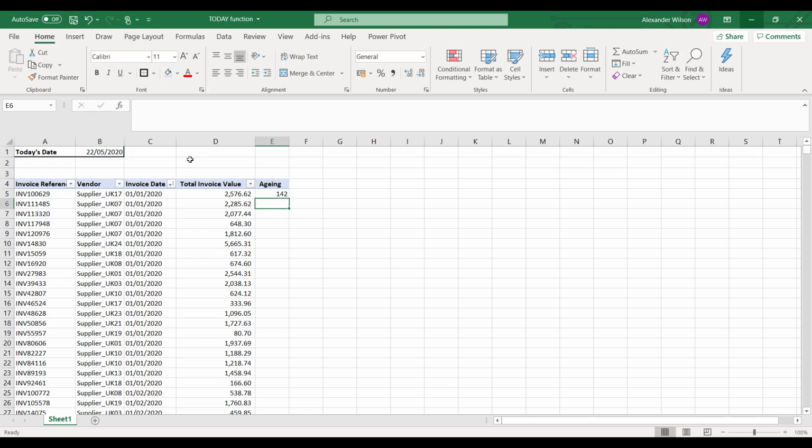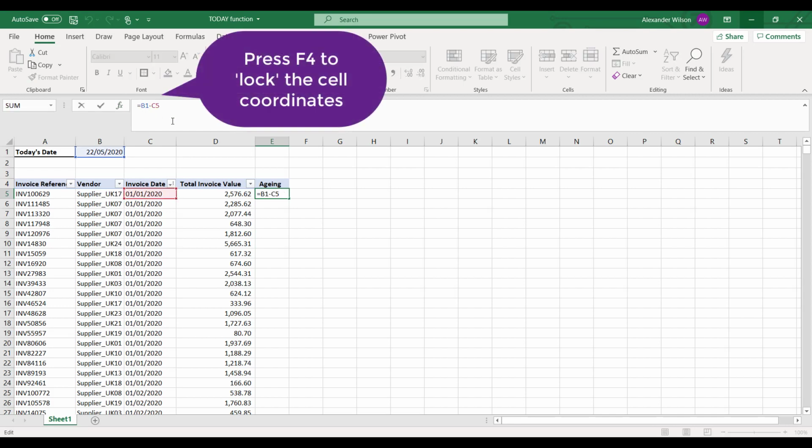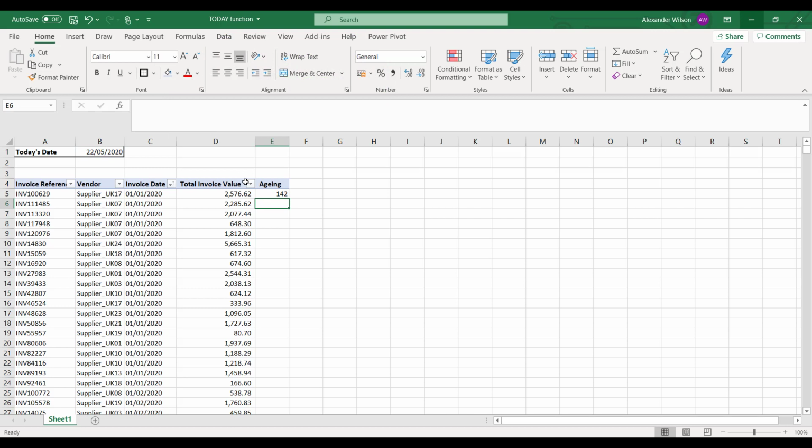And then just to make sure that we can copy this formula downwards, I'll fix the cell coordinates of today's date. Okay, now I can just double click the bottom right hand corner of the aging cell. And now we've created an aging column for all of the unpaid invoices in our list.